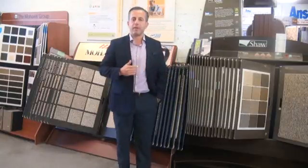Or if it's a high traffic area like in front of a couch or an entrance to a home, you're going to see the wear and tear quicker in an olefin because the carpet will flatten out and not bounce back up. So it will show wear quicker. The fiber also soils quicker. What does that mean? It collects dirt. It has a tendency to collect dirt more so than other fiber categories.